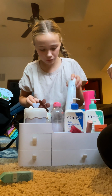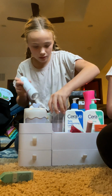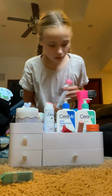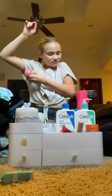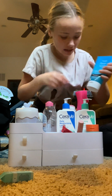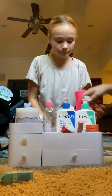We might have to put the deodorant somewhere else. No, because this could be your clip bin. Yeah, but where are we going to put the deodorant? This fan right there. But what about my spray water now? We can move the deodorant because that's not really skincare. I know, but you still use it. We should probably move this because this is like a spray. That's the spray, yes. Why is this up there? Because you moved it. And then that can go standing up. Yeah, perfect. Like that.